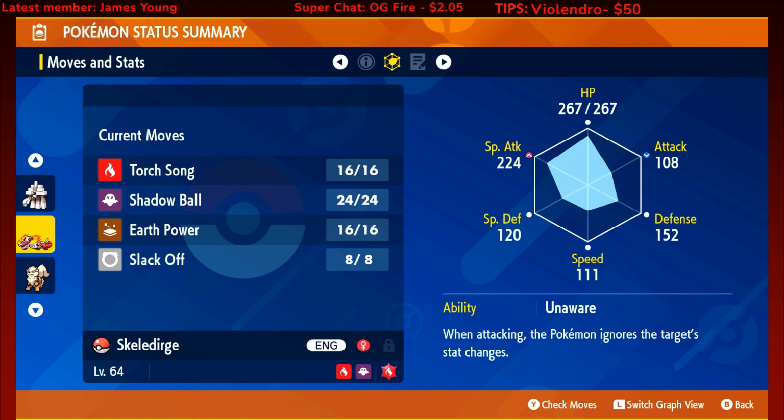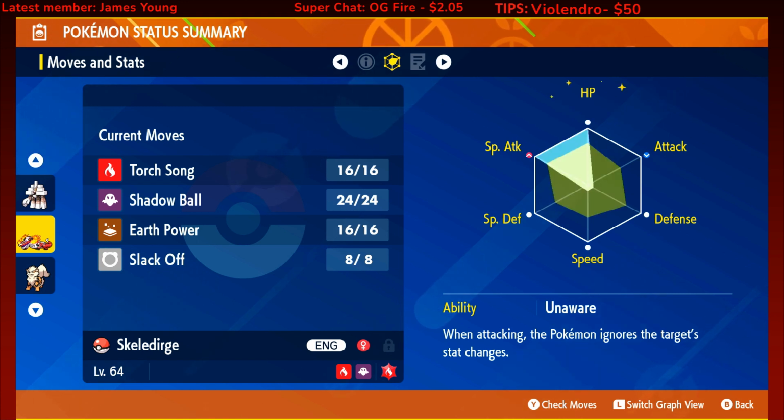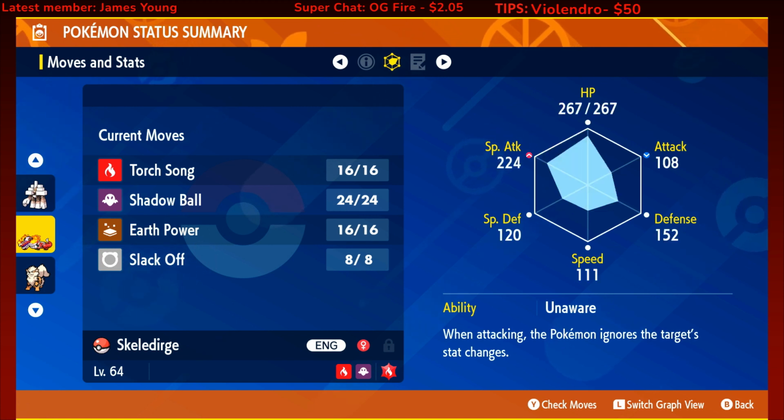But I'm pretty sure I did like giga speed creep, like 20, 28 speed EVs. And then max hit points, max special attack. Torch Song doesn't care. And then you just blow everything up with this. As for the item, Throat Spray works. Just ramp up and then get through the substitutes pretty easily.